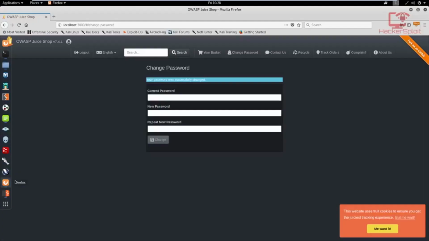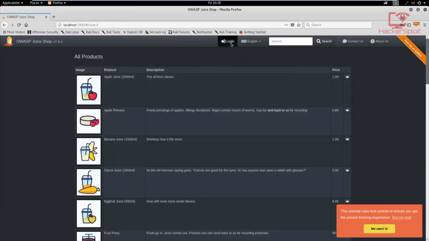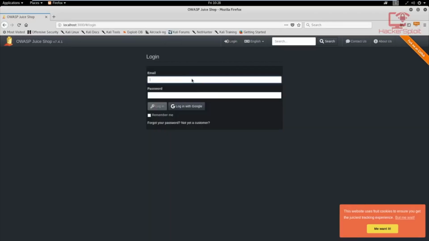So log in with our new password. We're going to say test@test.com, and our new password was pass123. Remember, we changed it earlier, but again, I was demonstrating that if we are to send this to our target, we need to make sure that it will work without any pre-required information like their current password. So we've manipulated the request there. Let's hit login, and voila, you can see it does work.